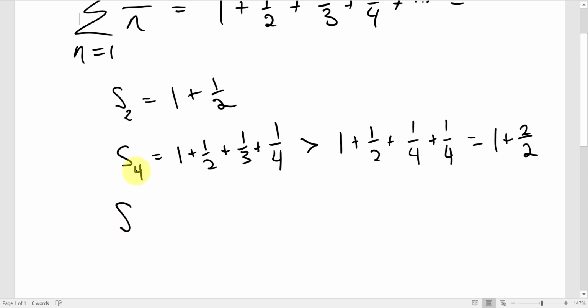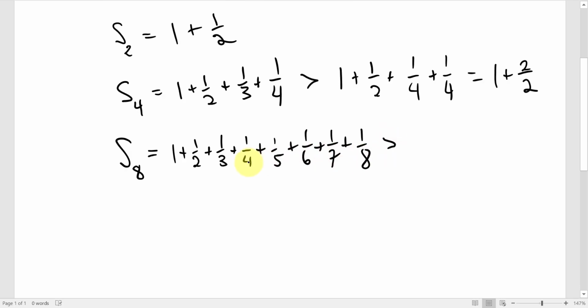So now I'm going to jump all the way to the sum of the first 8 terms. And then this really clever logic is to say, well, this amount that I have here is still larger than, and I'm going to set this to 1 plus the 1/2 that I have here, and then these guys, I'll make them both fourths. I'll change them to both fourths because that makes a 1/2, and then these 4, I'll set them to denominator 8, right? Because 1/8 is smaller than a 5th, and 1/8 is smaller than a 6th, and so I will do 1/8 4 times.